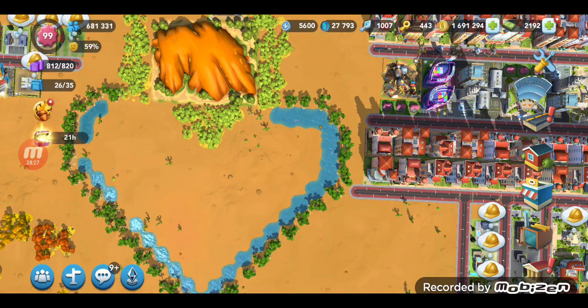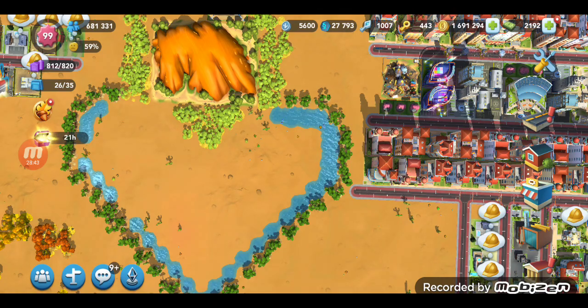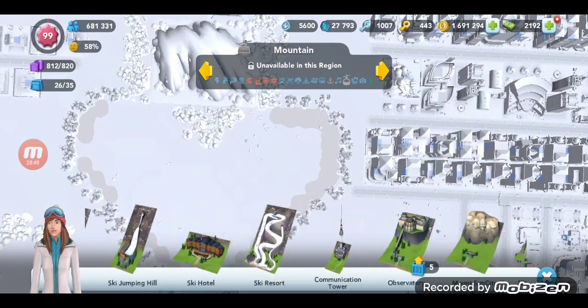That one's probably going to be the one with the least amount of pop. One of the more popular ones is going to be Sunny, which is a good one because it has beach. But what you want to do with the beach in terms of pop boost, and mountain, I'll show you guys those. So here's the thing, okay?